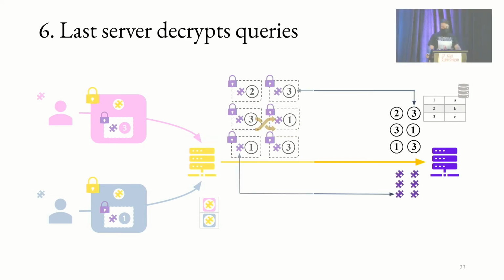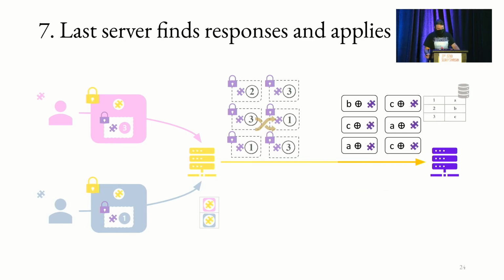Now, the last server in the chain decrypts every element, revealing the contents of every query and the mask. Crucially, the server cannot tell which user is the origin or source of the decrypted query, and it cannot even tell whether that decrypted query is real or noise. So the only thing that this server learns is the overall distribution or histogram, which is differentially private.